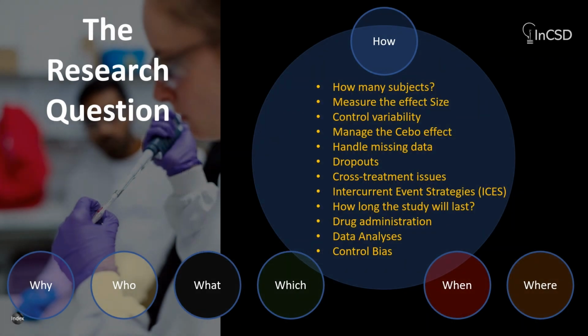Let's continue with the how type of question. How to control for the variability in the variable of interest. For example, outcome response variable, the independent variable, factors, and covariates. That may also impact the interpretation of the effect size and or unbalance the trial. It is important to determine what induces variability. Remember that the higher the variability, the higher the risk for missing the target. Also, high variability results in larger sample sizes.